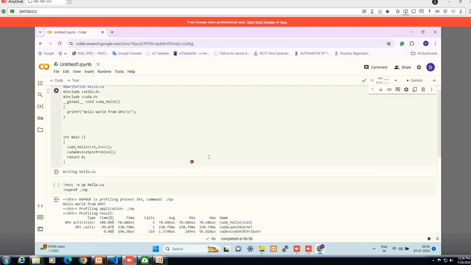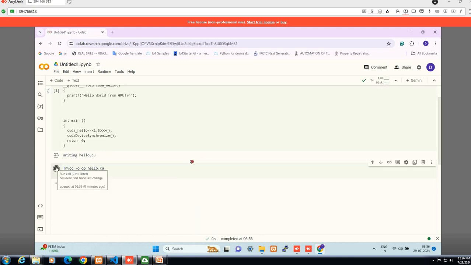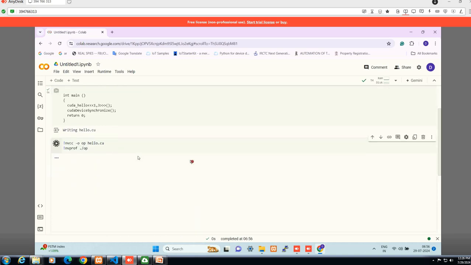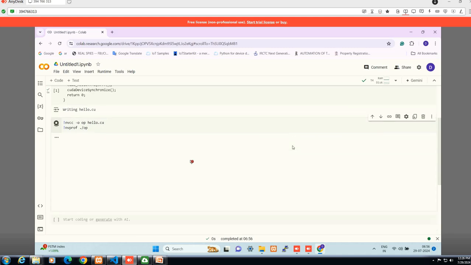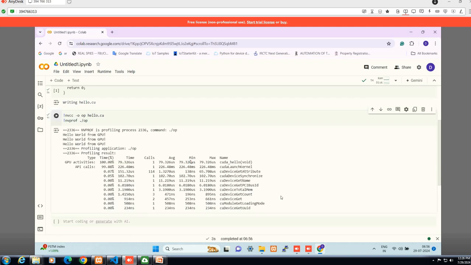Now when we compile this program for 1,3, you simply click on the cell with !nvcc -o. Here it took 79.3 microseconds.